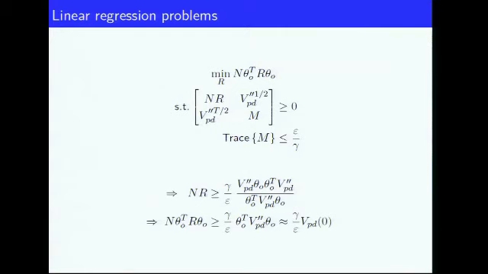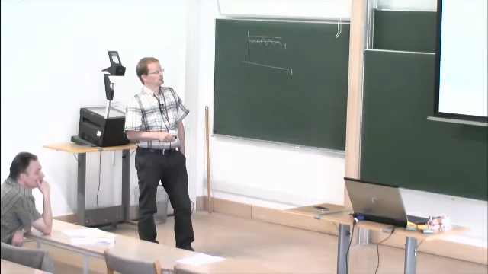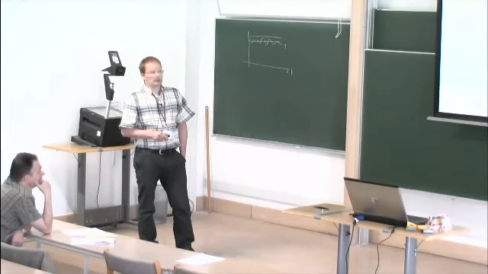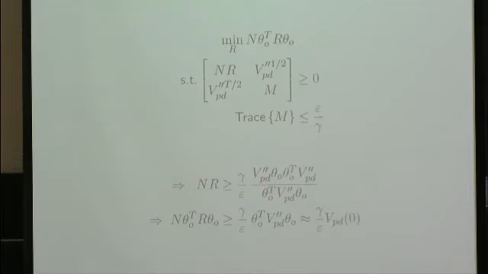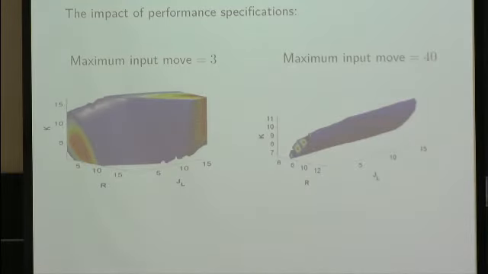So it's theta naught times the Hessian times theta naught, but that's approximately the performance degradation evaluated at the origin, and then normalized by the accuracy epsilon, which had to do with this probability that I want to achieve. So this is a general lower bound for the required output energy, no matter what, for linear regression problems. So let's go back to this motor example I had.